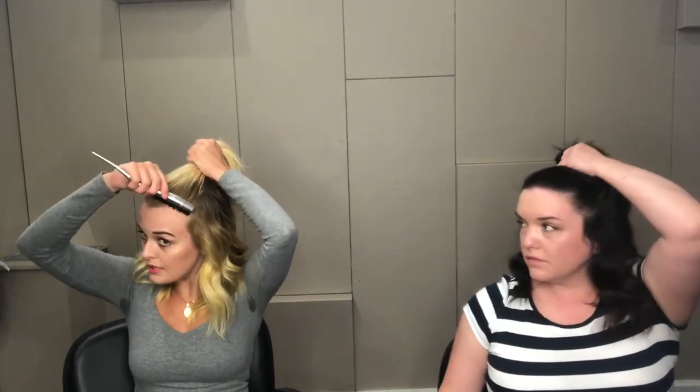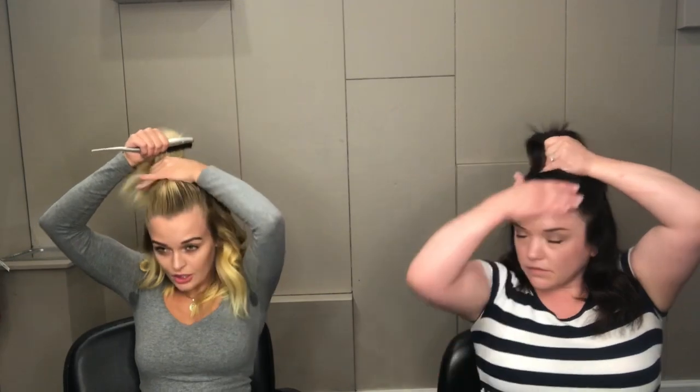Right. No, I like that too. I want that combed area to be a little tighter, so I love using the teeth on my comb to smooth everything down. Yeah, that's great. Refine any of those bumps, making sure everything looks even.